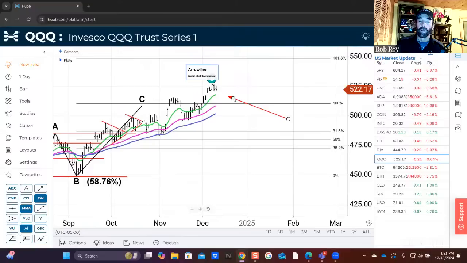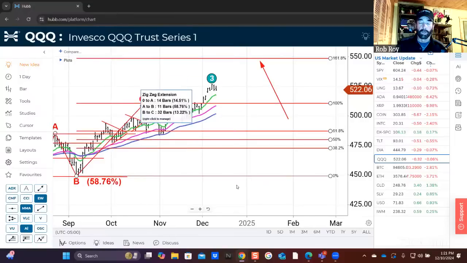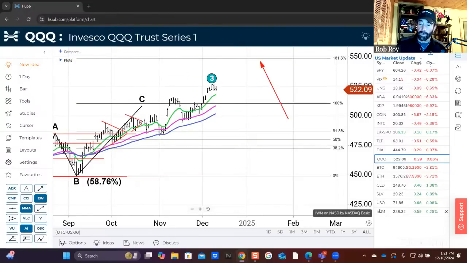That's a second extension. Just as a reminder, the B wave went right to the 61.8% level, which yields 100% extension. Then if you get a further extension in the C wave, you go to the next fib level, which is 161.8, and that would be right there at that 550 level. But we do need rates to cooperate here, I think. If we do have the Fed come out and not cut, that could be challenging for the Qs to continue that move up. But so far, so good, even in the midst of what's going on with the bond market currently.